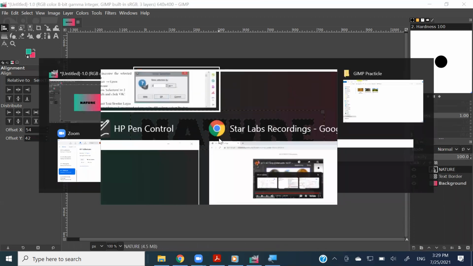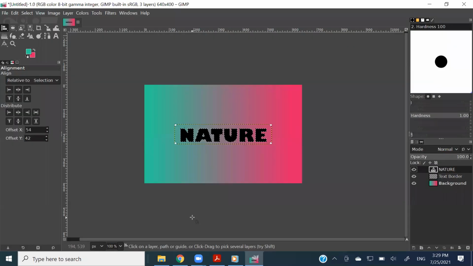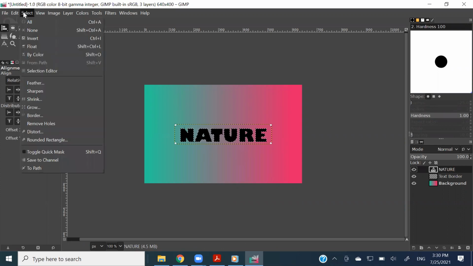Now what they are asking us to do is to increase the selected area, select grow, go to select menu and go to grow and increase grow selection to 2 pixels and click OK. So what they are saying is once this alpha to selection has happened, go to the select menu item, the third menu item, and you have to choose grow over here, grow.